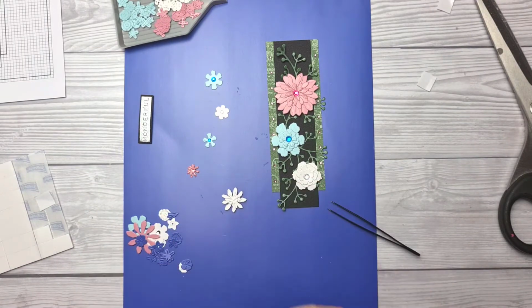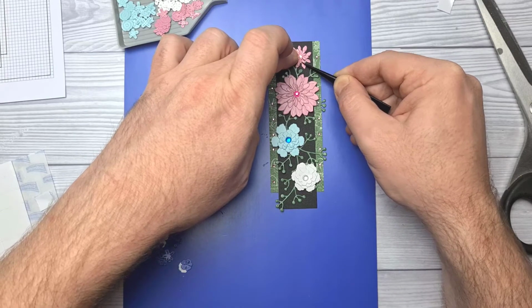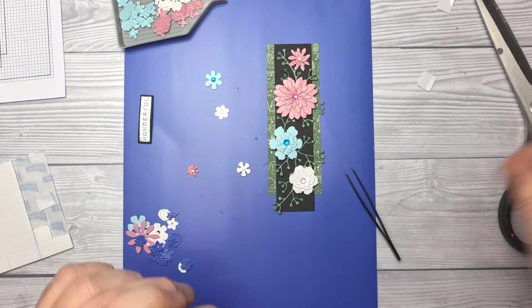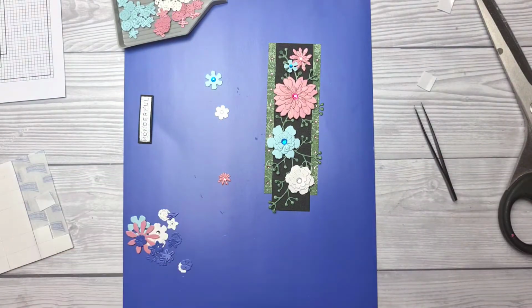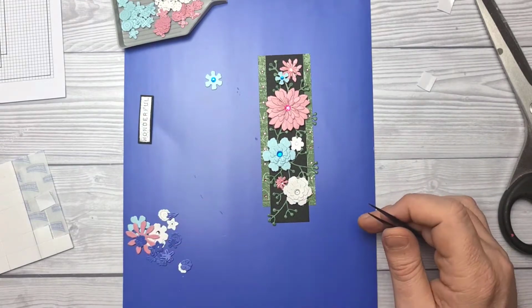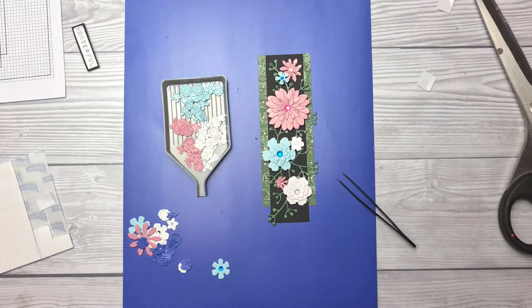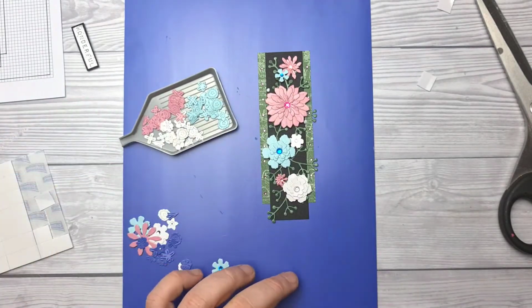So what I will then do is basically start working in different colour groups. So for example here, I'm putting a smaller pink flower at the top, but I'm going to put other colours with it. And I'm going to repeat that down the design. So I'm basically spreading the colours out as randomly as I can, whilst also planning it to the nth degree. Now you could go crazy and overload it, but you know, it's up to you again. When you come to make this card, you do what you want to do. You do you, as they say.